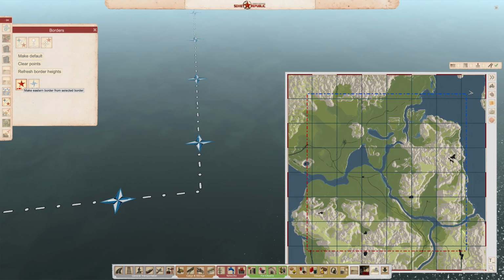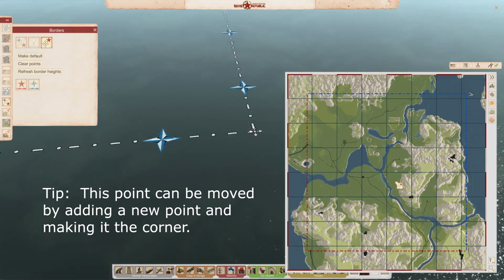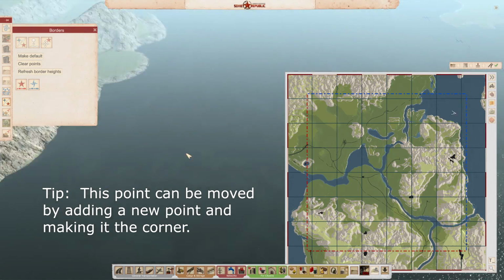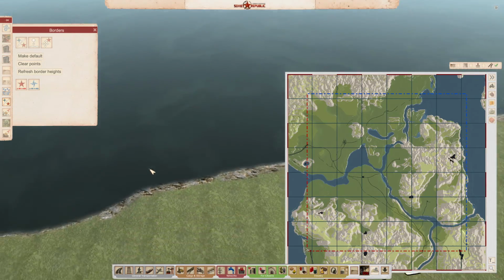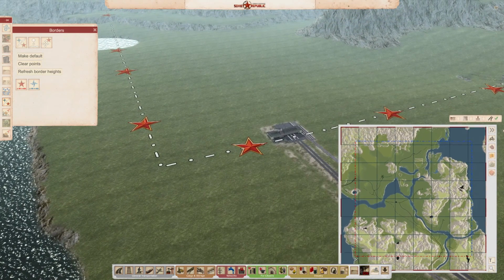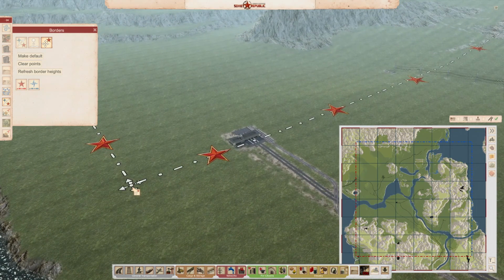Now, this is where you can actually change the border. But what I would say is, if I click here and it says move border point, what I've found is that when the border point is over water, you can't pick it up. Another thing you want to be careful of is don't scroll across the map with the tool active. You can end up putting a point down in a place where you may not want it. But on land, you can actually drag the point.